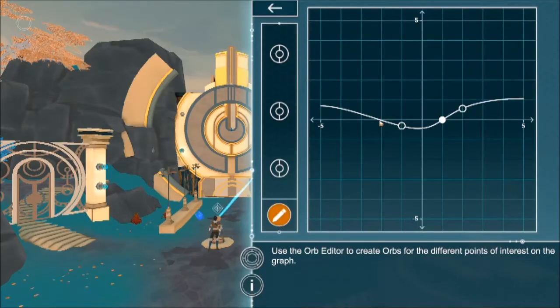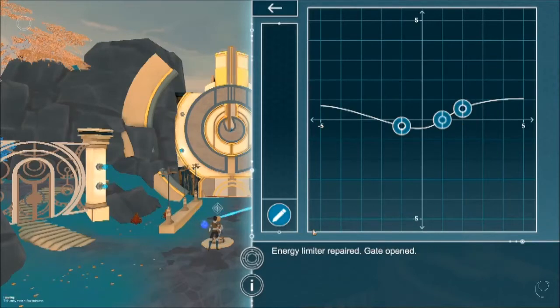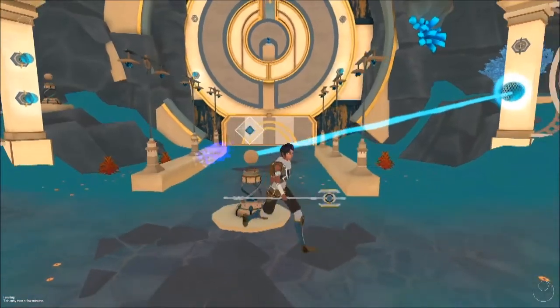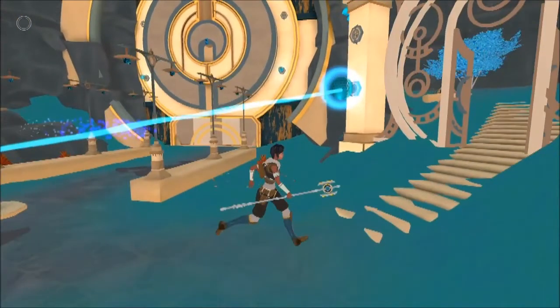So again, from the left, so exists to the left and right, but not at the point. Then exists both left and right and at the point, and then left and right, but not at the point. So we go there, there, and there. Now that has opened up that doorway, so we can run through that doorway, see if that'll help us.